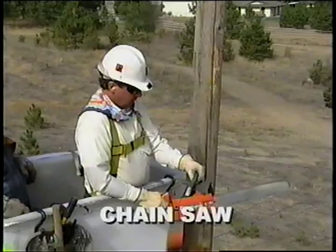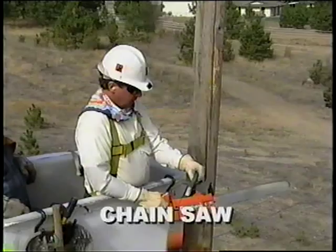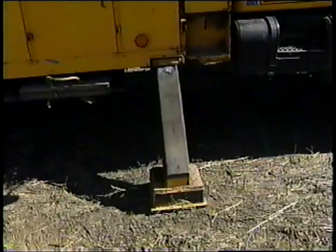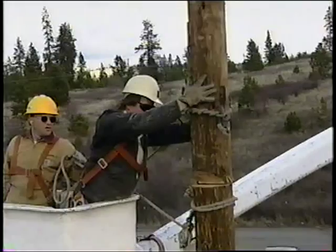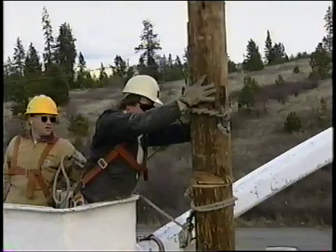There are two recognized methods of removing the top of the pole. The first is called chunking — that's when the top of the pole is removed in several sections. For safety reasons, chunking is the preferred method. This allows alignment and easier control of the smaller pieces. This may take longer, but it's well worth the extra effort. After the bucket truck is positioned safely and the outriggers are on level, stable ground, all hardware and attachments are removed and lowered down on the hand line or with the boom and line of the truck to reduce the weight on the pole. A piece or chunk is cut off the pole in a small enough section that an employee can remove it and lower it down with the hand line. This process continues until the pole is cut down to the desired height.